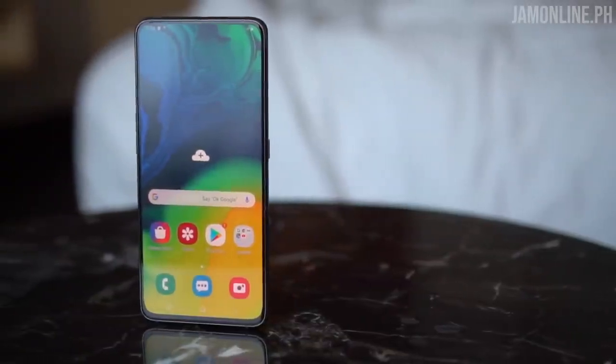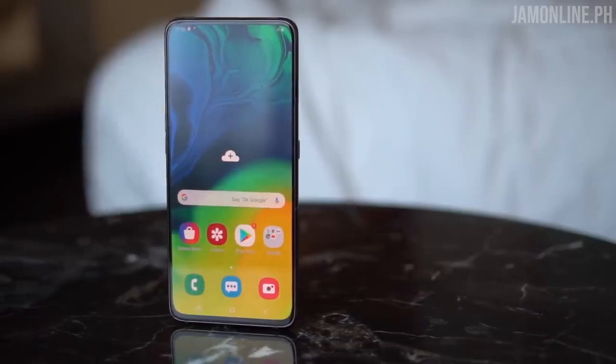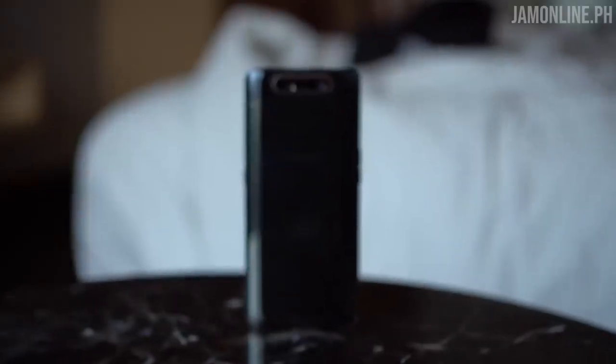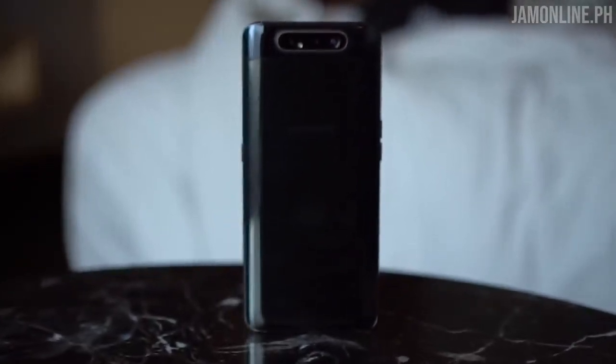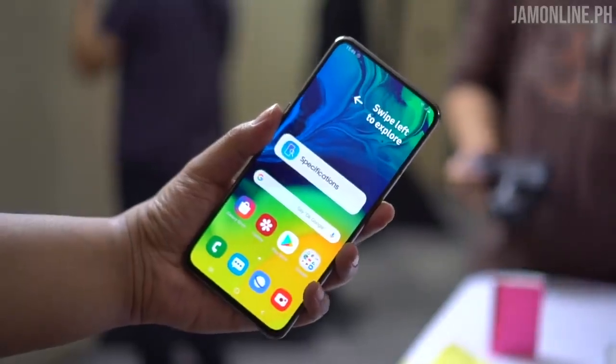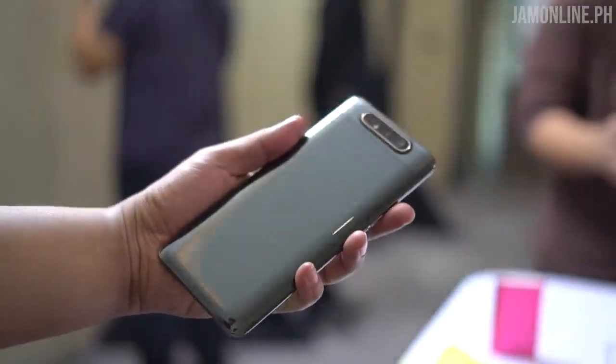Not only that, the Galaxy A80 features a no-notch display, there's a premium build too on the smartphone, as we have a 3D glass build and also a metal frame. I actually like the feel of this one, as we got a premium build quality or premium materials on the smartphone. However, the Galaxy A80 is a little bit thick and kind of heavy for me.